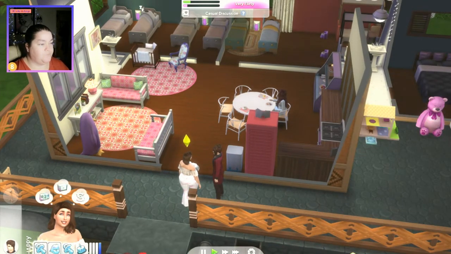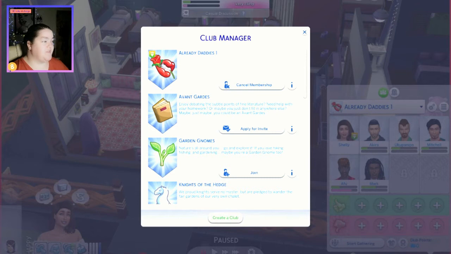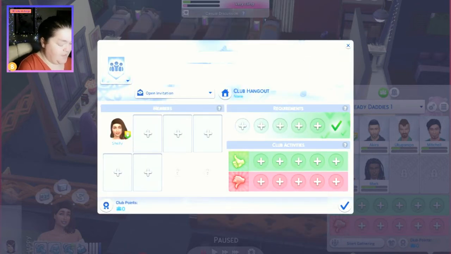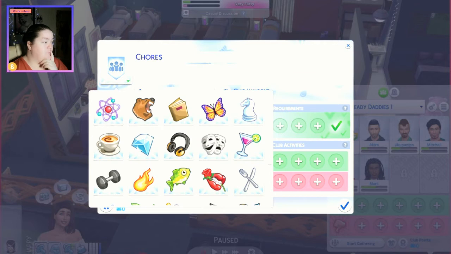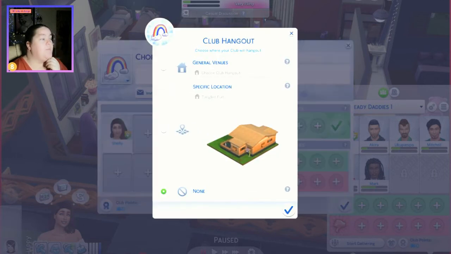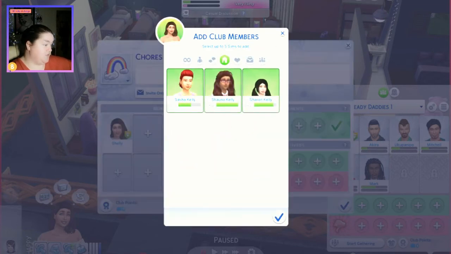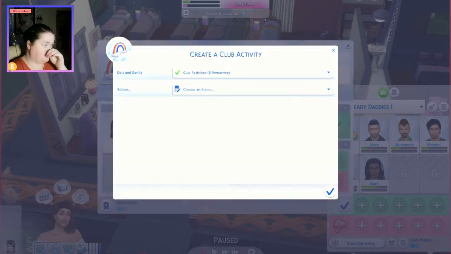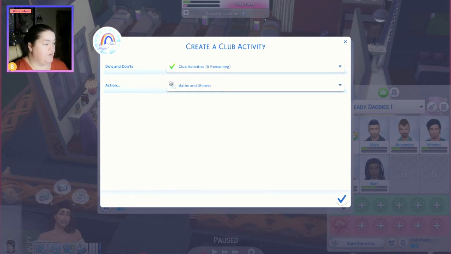Okay, so I'm going to create another group, and this is thanks to one of the tips and tricks I've been picking up along the way. It's like where people in the house are doing chores, and it's going to be a rainbow, and of course this will be where it'll be happening, and of course I'll be adding everyone that lives in the house at the moment. Yep, I can't have little toddler doing anything. Now, is it home activities? So, bathe. Clean.